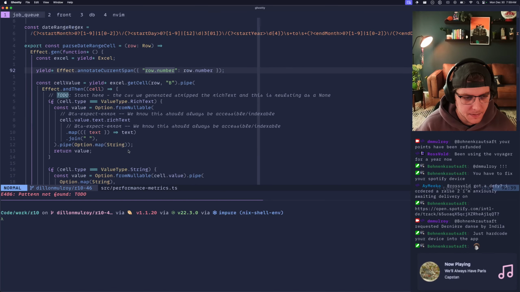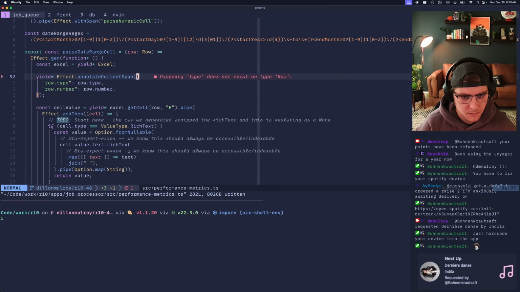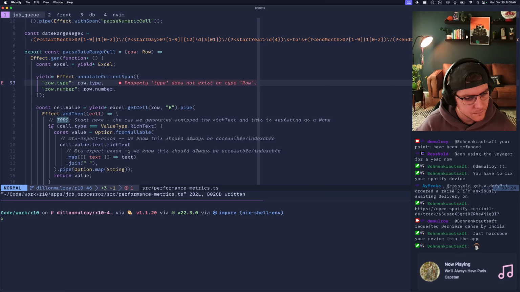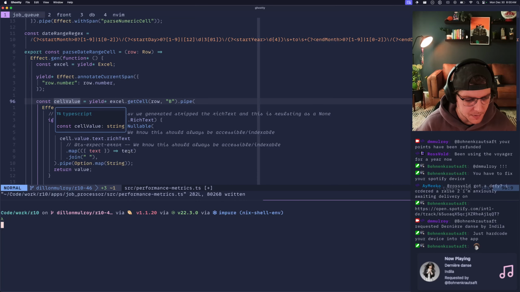I want to add a row type here, just while we're debugging. Oh, it's the cell. It's annoying, because we committed this before.